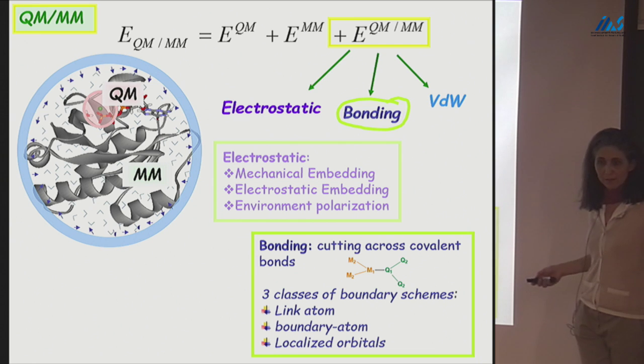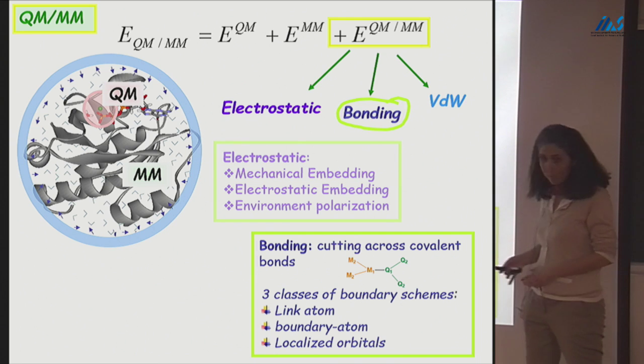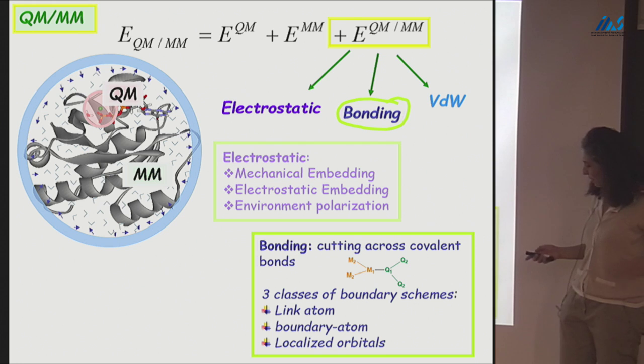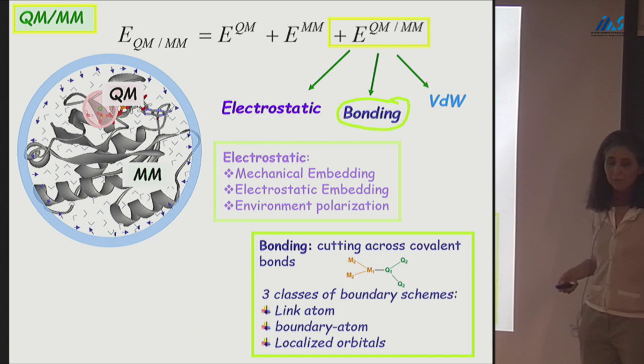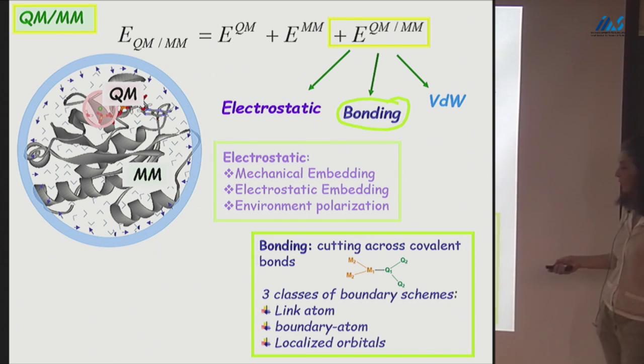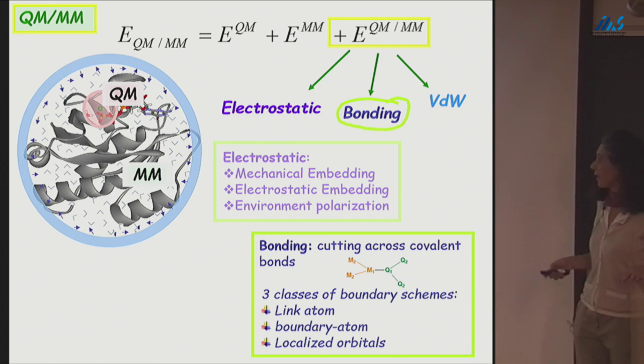So here too we have various different classes. I mentioned three. One class is the link atom. We cannot actually take this and calculate in QM because it's just a molecule that lacks something. So usually what you do is, for example, add a hydrogen instead of the missing atom, and then try to correct for it. A different method is the boundary atom, where you don't add a hydrogen, but you parameterize it and add something more similar to what you have just trimmed. And there are also localized orbitals, where you fix some orbitals and let them be here. All of these methods try to take care of the problem of trimming a bond in the middle and considering some of the system in QM and some in MM.